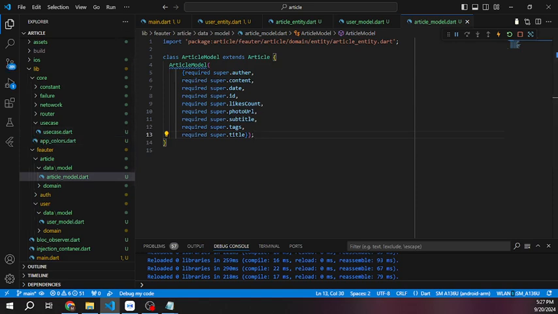Then we can factory it. After that, we can factory it.